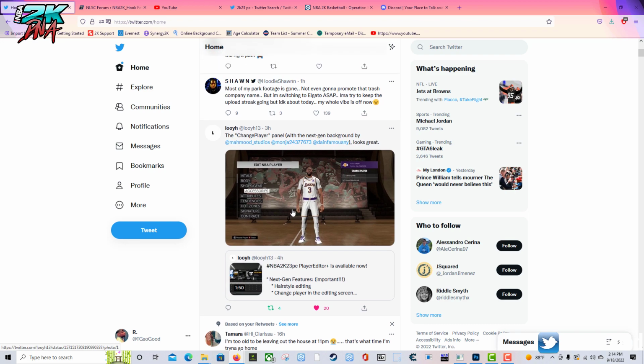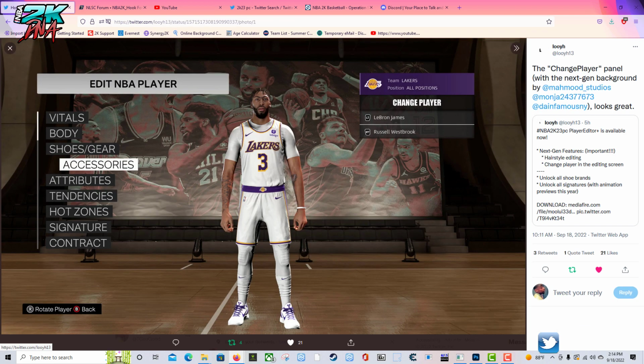Now, let's get serious here. This isn't next gen. This is PC. Edited player stance, edited background to make this very similar, not exactly, but very similar to NBA 2K23 on next gen.